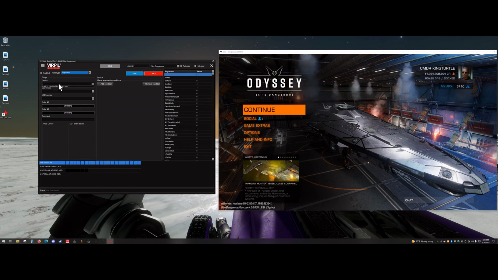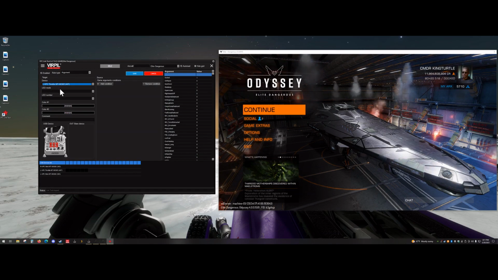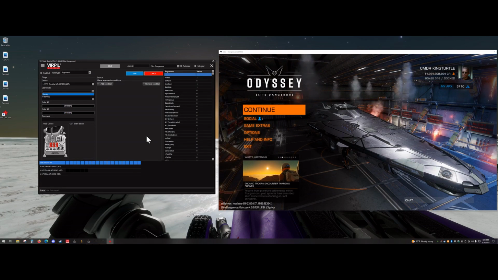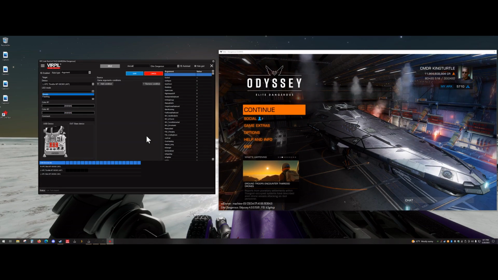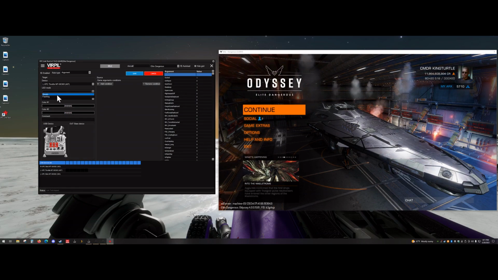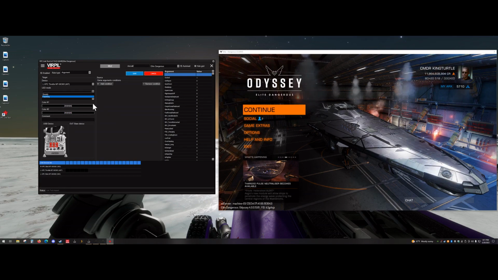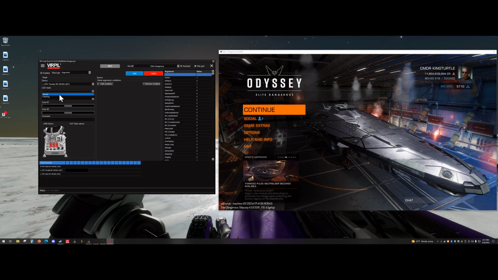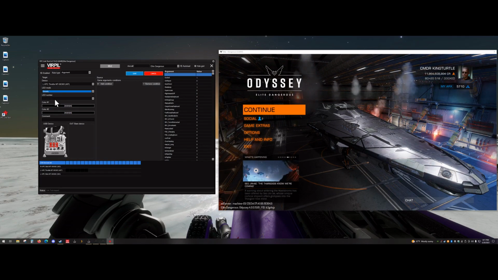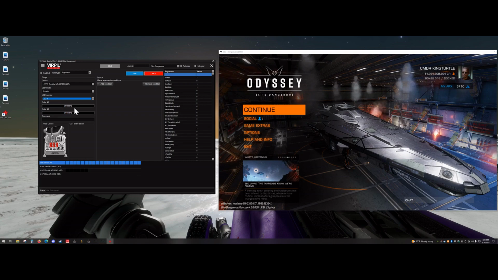Okay, so for the device, we're gonna pick our throttle. For the LED mode, we'll just do my favorite, which is analysis and combat mode. It's where the LEDs change color based on whether you're in analysis mode or combat mode. We'll pick steady. If you want flashing, that's good if you're overheating or charging your FSD. Flashing will be very helpful in that instance. So we'll pick steady. LED numbers, we'll pick 1, and I'm only going to do 1 to save time here.